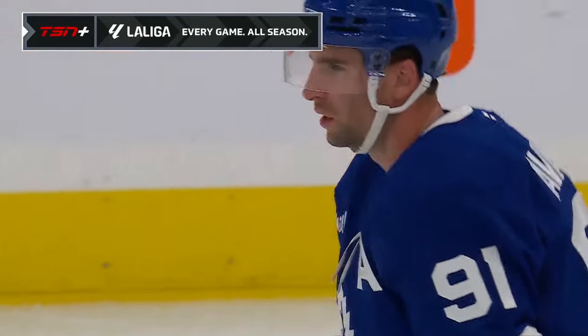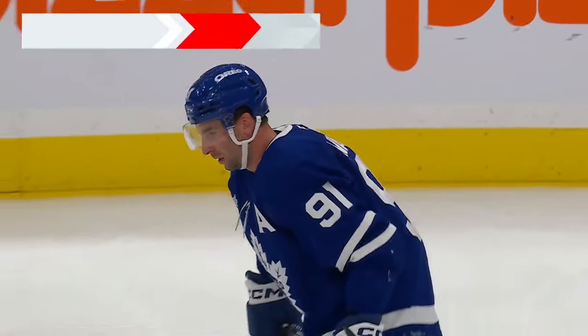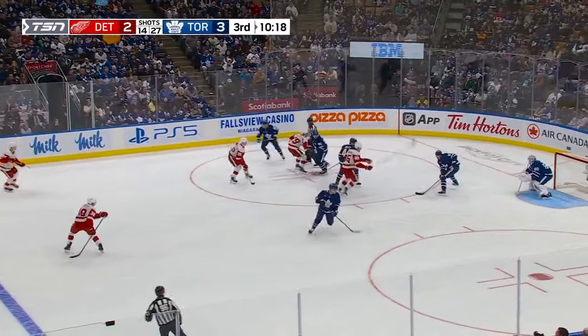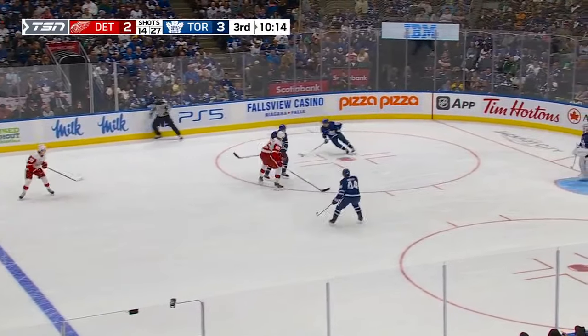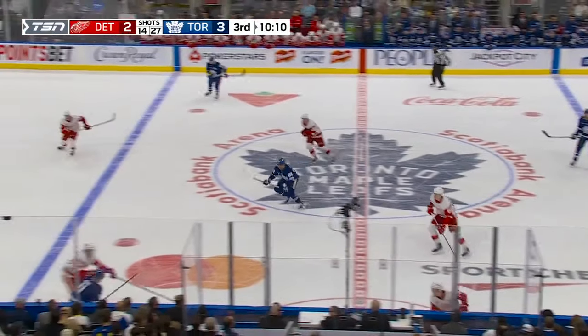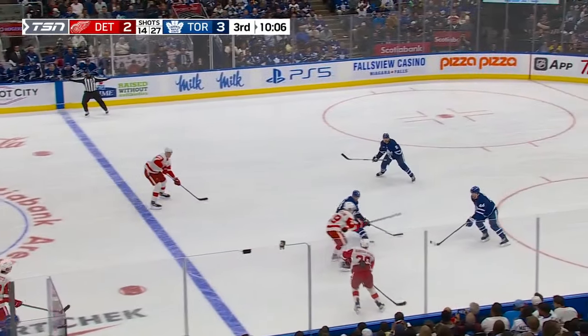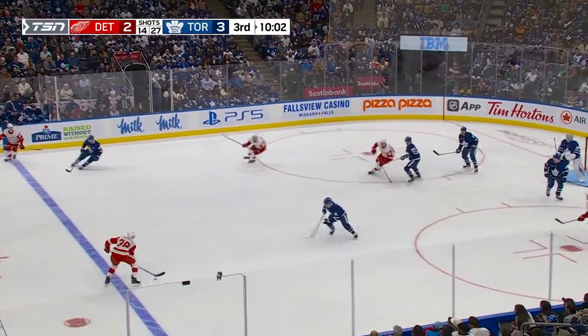Defensive zone faceoffs, and this is where some of the question marks for Toronto are. They don't have a righty down the middle. So on that side of the ice, with Yarncrook out of the lineup, they don't really have a guy to take faceoffs on the right side of their own end. So maybe the comment by Brad Treliving about Nylander being a hybrid player. Brandon Nygaard throws that back. But then you've got to be good at faceoffs, not just a right-handed shooter.